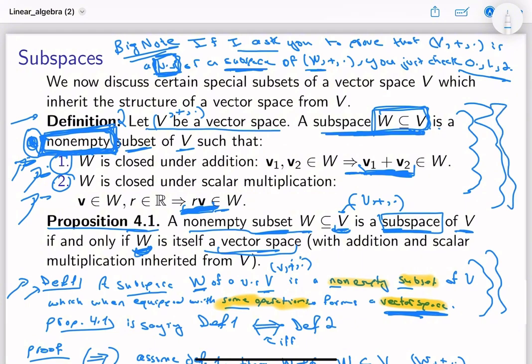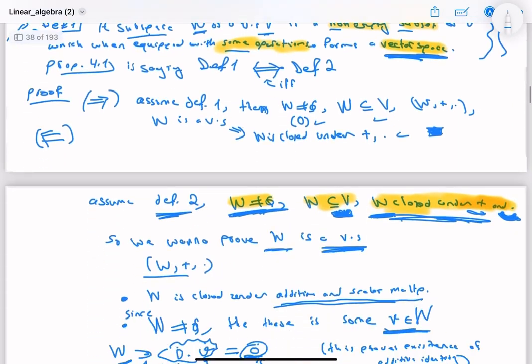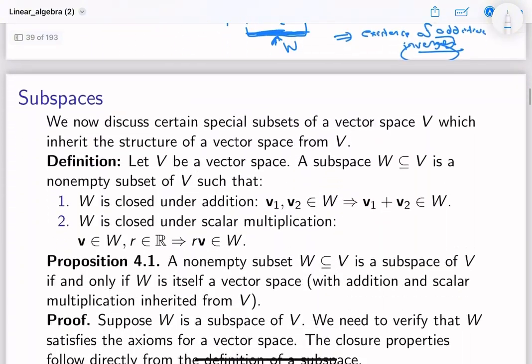But the reason we proved this equivalence is to tell you that if you want to prove something is a vector space, it's enough to find a bigger vector space, just as I described before. It's enough to find a bigger vector space that you already proved before, and it's enough in that case to prove that it's a subspace. If you want to prove something is a vector space, it's enough to prove it's a subspace, which means it's enough to check 0, 1, and 3, right? So this is all I wanted to say about this.